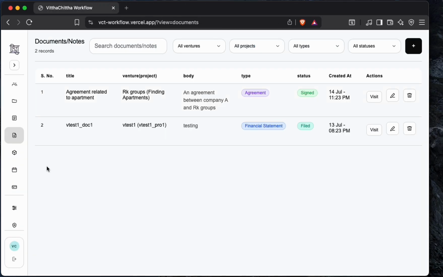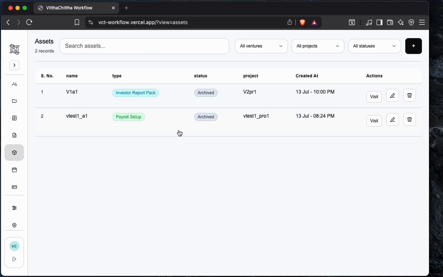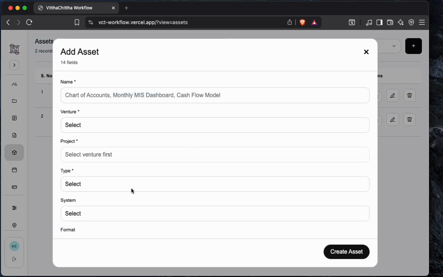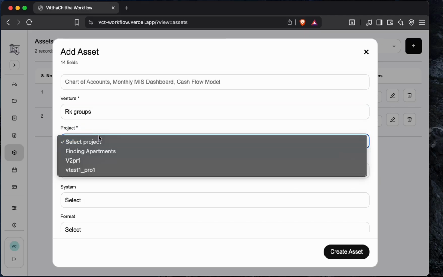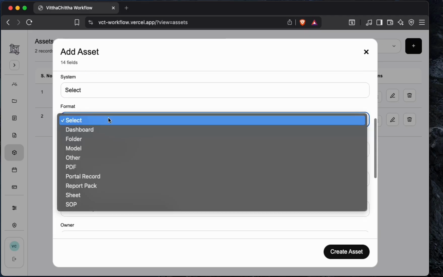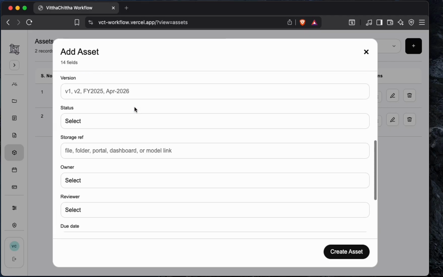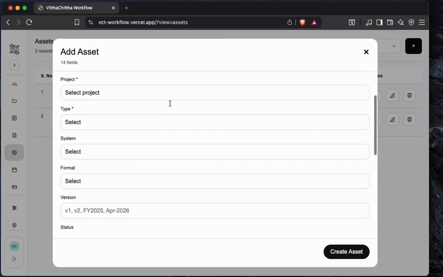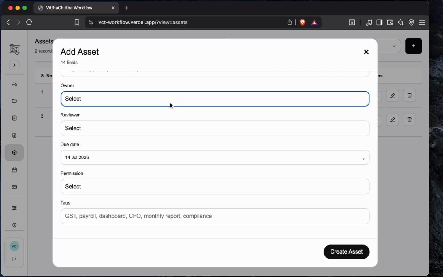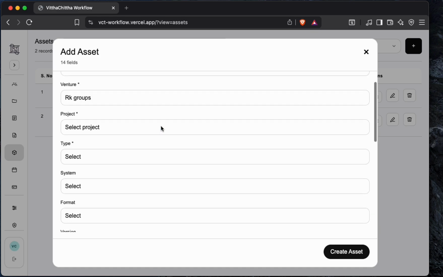That's the whole concept. Asset at this point works almost similar to document level, so you can add asset, projects, format, dashboard, storage, reference, owner, everything almost similar to documents. You might be asking why we have asset.